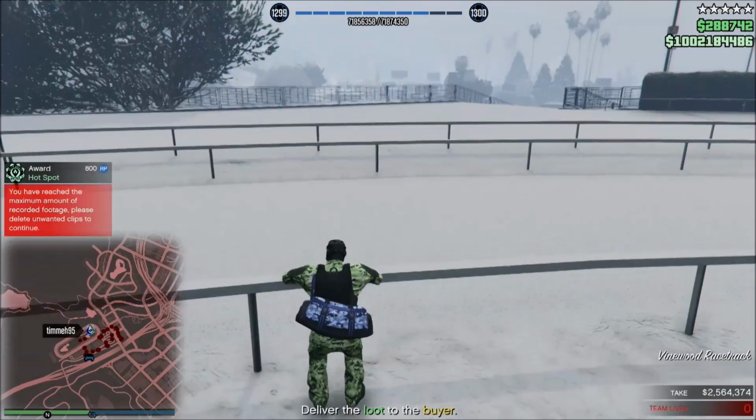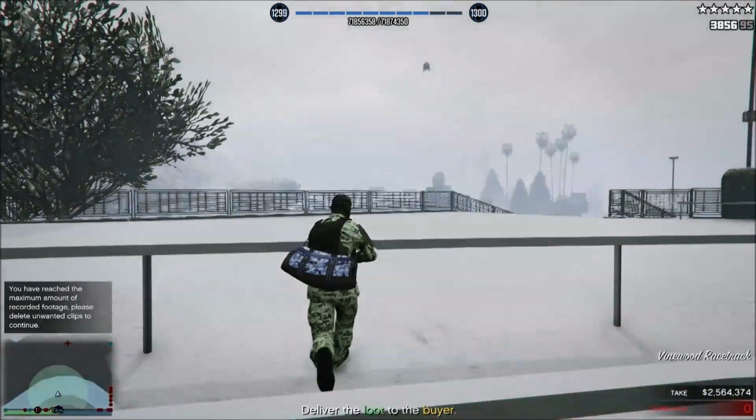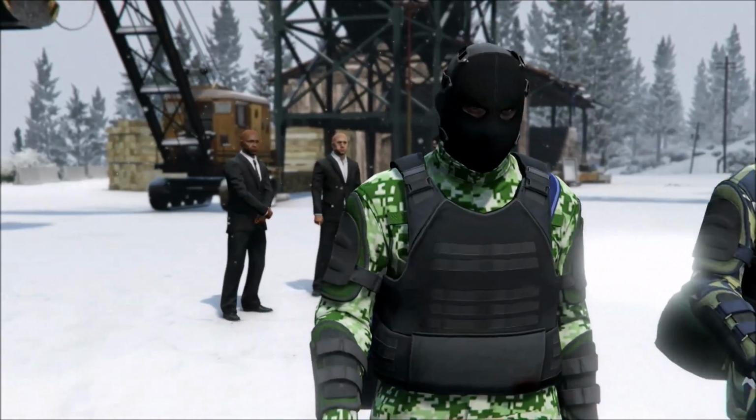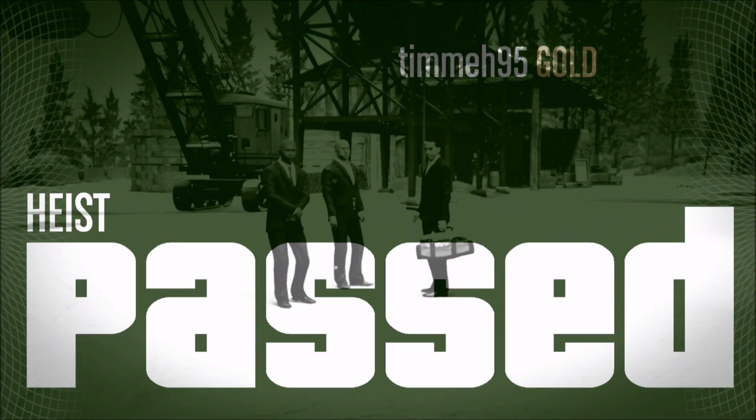But that is pretty much it for this guide, and I personally think that jumping off the roof here would be pretty useful, especially for the aggressive approach. On the other stealth approaches, I think it would be better just to exit through the staff lobby and just jump across the track. But that's pretty much it for this guide.